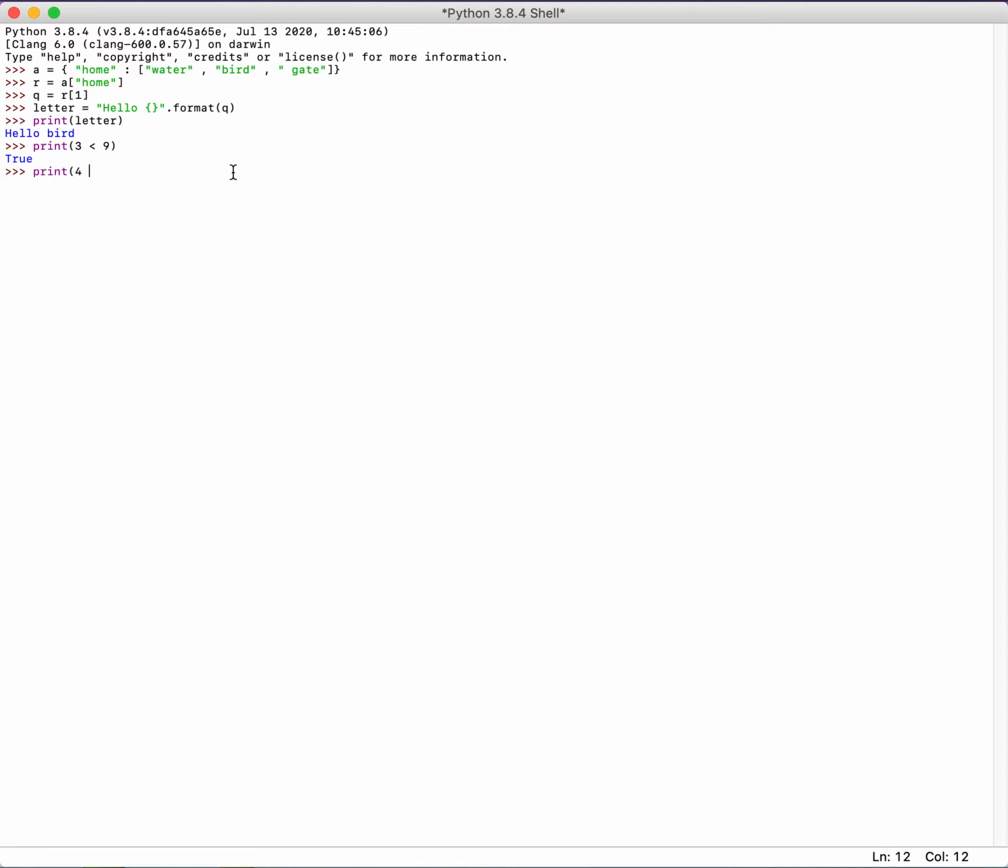Not bigger, I'm very sorry, I'm confused myself. So it's which number is equal, like 4 is equal to 4. So 4 equals 5. This is called an equality test. So if it's true, let's have a look. False, because 4 is not equal to 5.